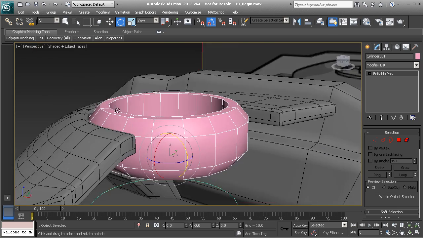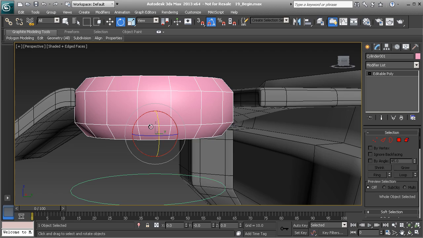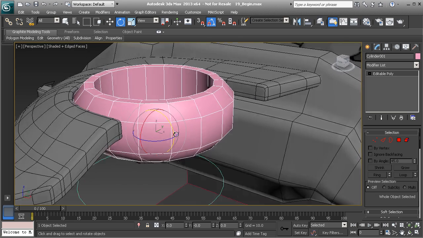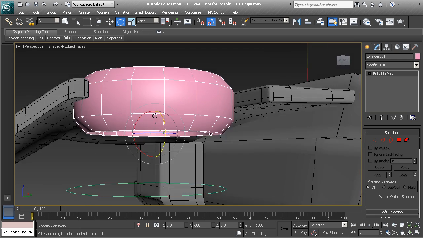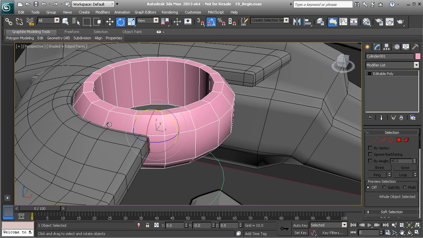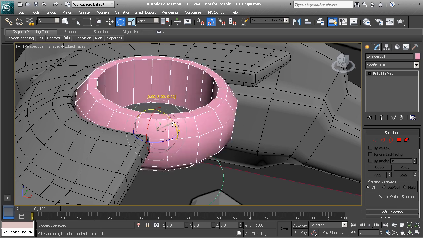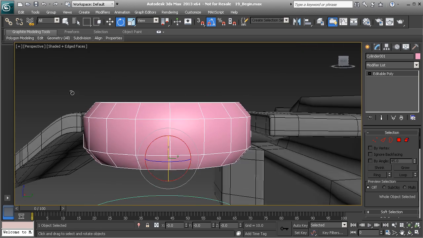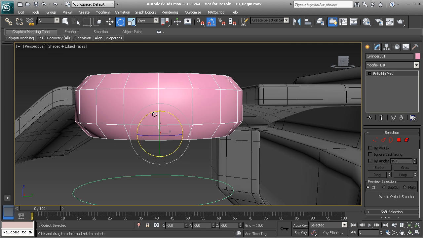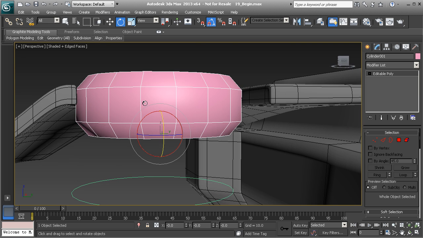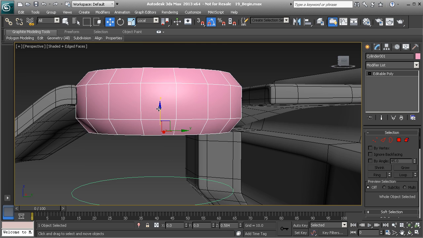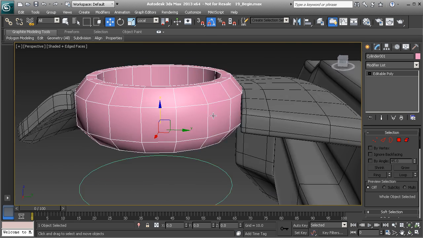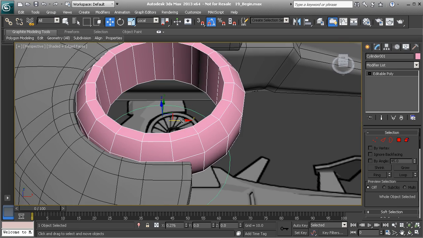Alright, now the problem with this is that the pivot point is along the bottom, and this is not going to work for the animator. What's going to happen is if the animator tries to move this fan blade, it's going to rotate from the bottom, and the pivot point should be somewhere in the wing. So what I'm going to do is change the pivot point and just get that ready for the animator. So let's actually move this up just a little bit more. Let's make it to where this edge right here touches the wing. Okay, and let's pull that back just a little bit.